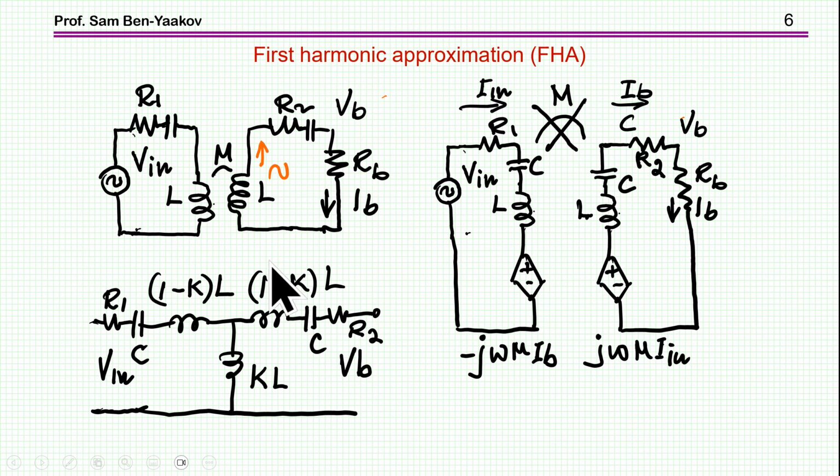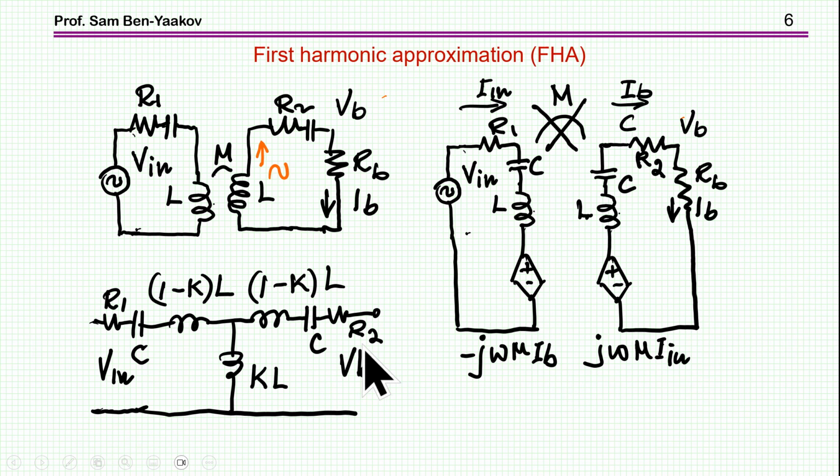But let me go back for a while to this way of representing the system and point out something very, very important. When we look at this circuit, we think that we have one resonance here. This is between this capacitor and this inductor, and this capacitor and this inductor, and if these inductances are the same, capacitors are the same, then we have one resonance. But if you look at this representation, taking into account the coupling coefficient and the breakdown into this leakage and common inductance, we realize that things are not that simple here.